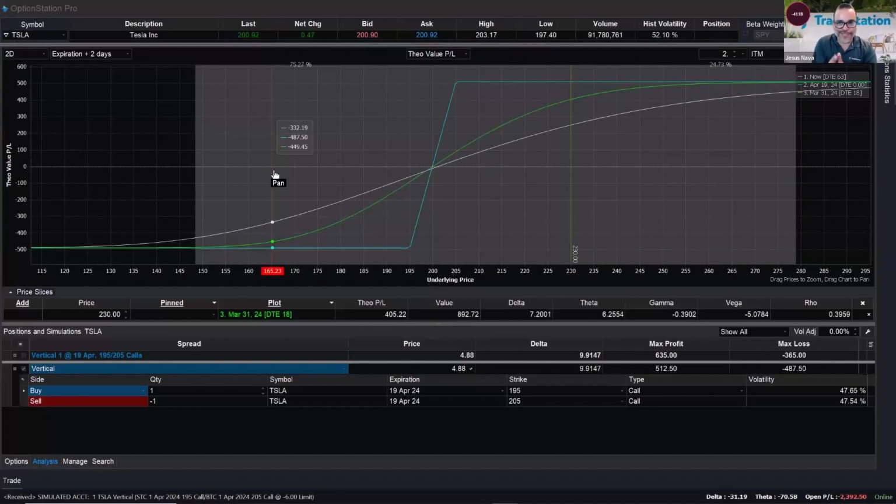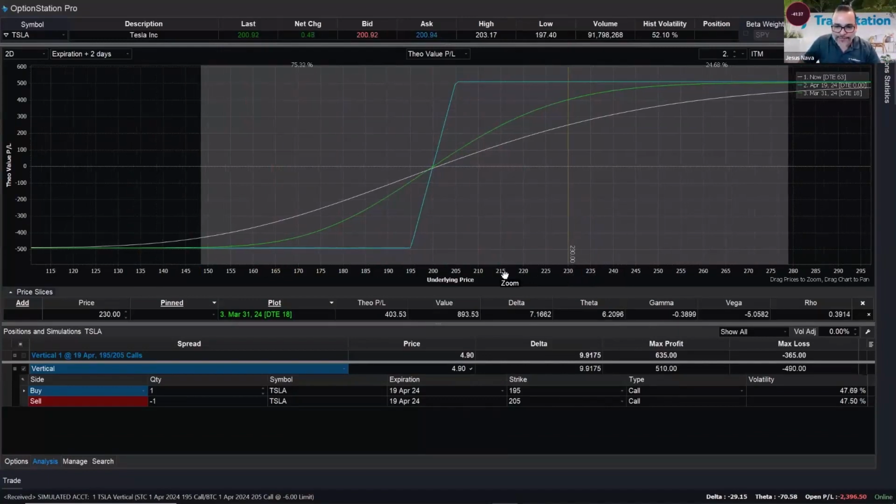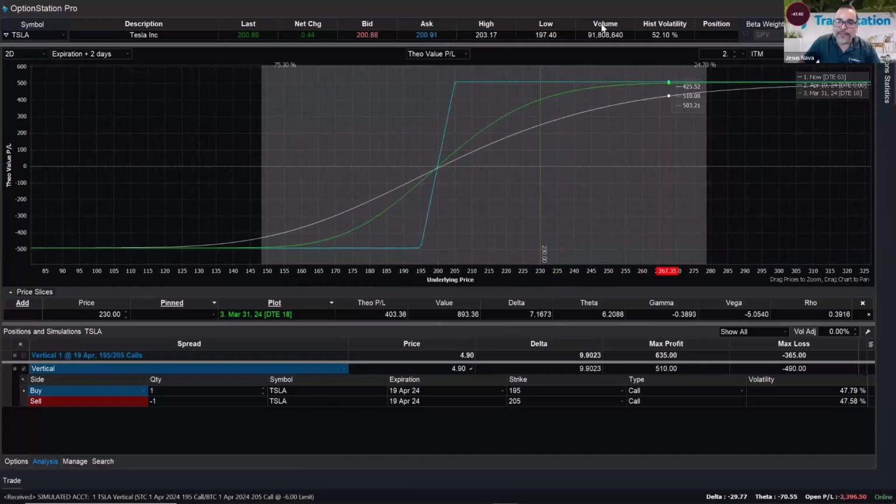And you can do all sorts of different scenarios here based on this graph. It also helps you see what are the probabilities or what are the chances of your position being inside the probability of profits. What you see here in the gray, so let me squeeze this a little bit more. I'm talking about this gray box that you see behind the graph. That gray box is representing the expected move of Tesla based on historical volatility. Of course, based on standard deviations on that movement.